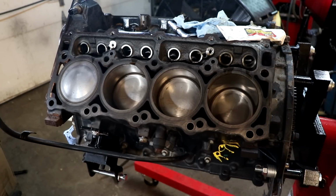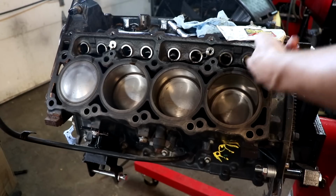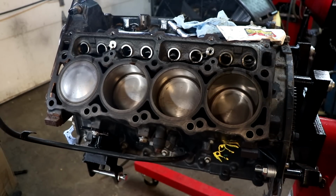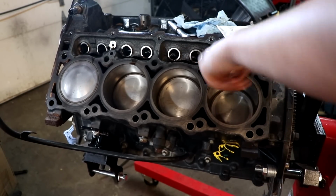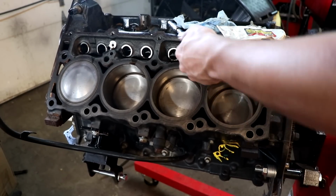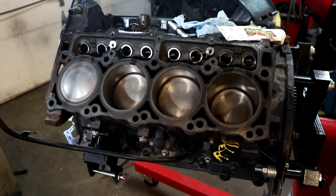Just take a little dab of oil and go on the inside of all these, just to make sure that once this thing fires up for the first time, it's going to have something to at least lubricate before the engine is totally primed. Doesn't hurt to have a little extra insurance on that one.